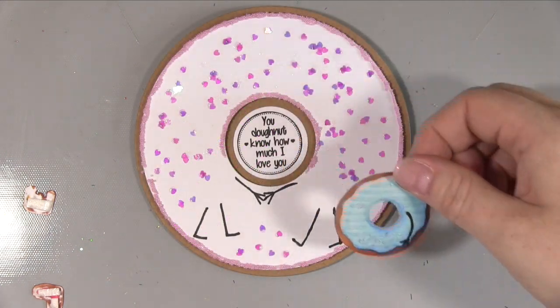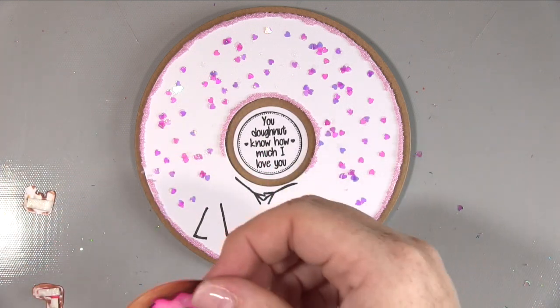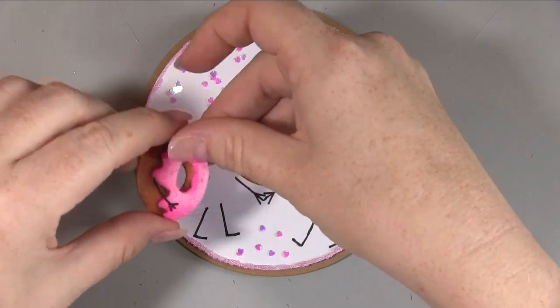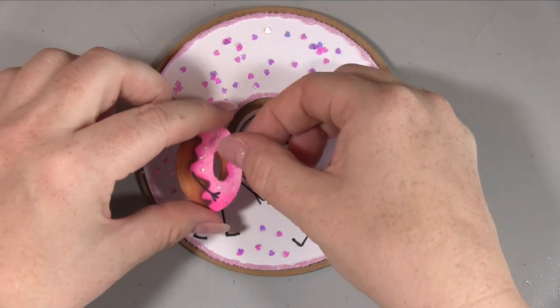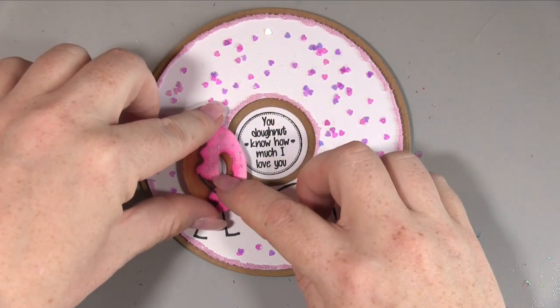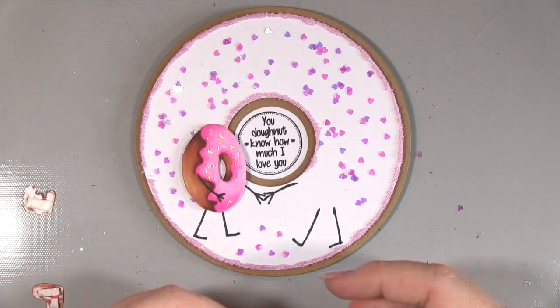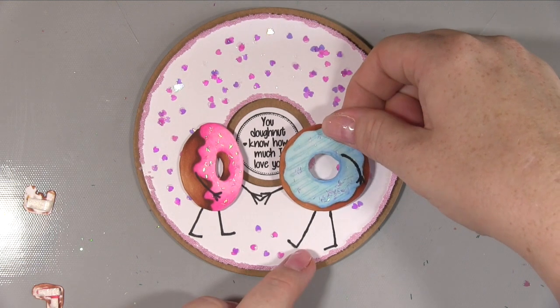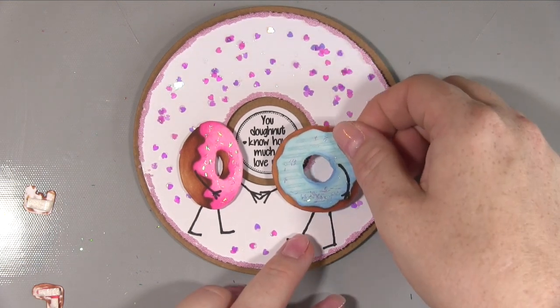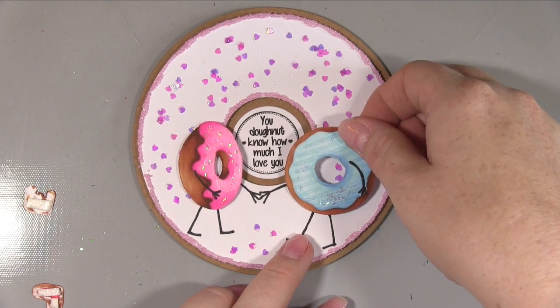Then I'm adding my sentiment, which was used in flat tape, into the center of that doughnut. And then next I'm adding my little doughnut characters to their arms and legs, and just carefully lining it up so they're in the right position to the arms and legs, but also not covering up any of the sentiments. So you just need to fiddle around with that and get the arms in the right angle and just play around and make sure it's all correct.